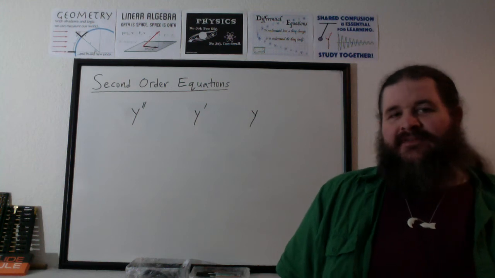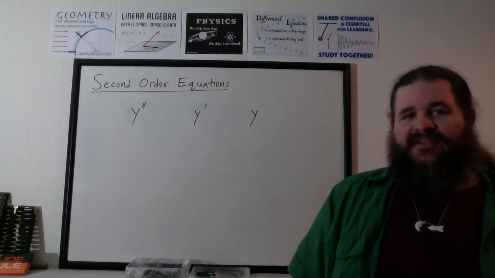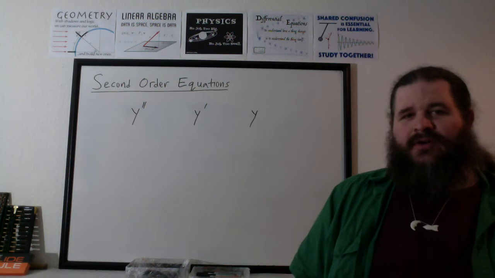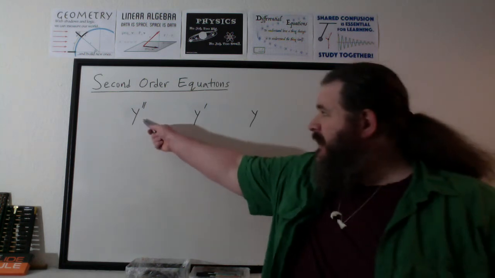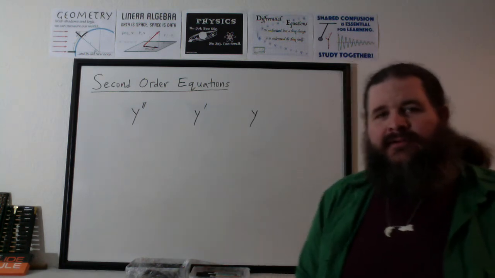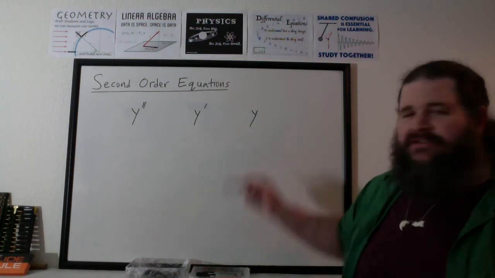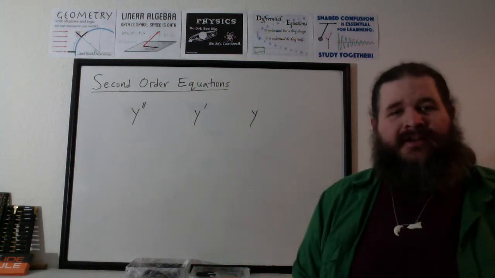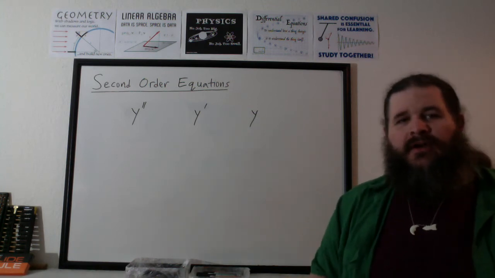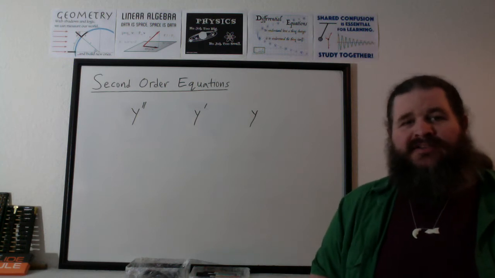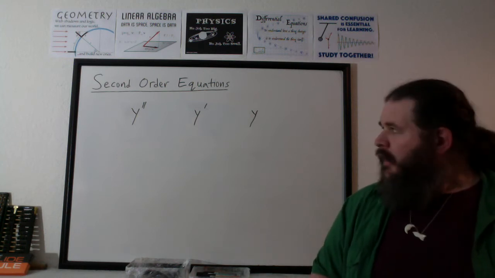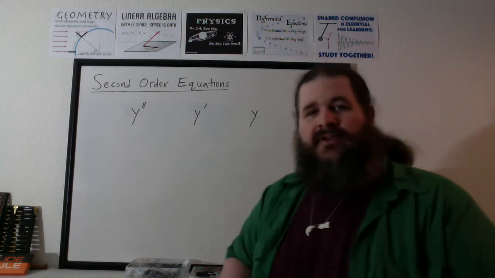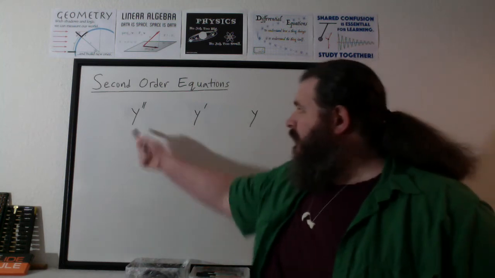Greetings. I think we've seen enough of first order differential equations for now, so let's take a look at second order. That means, of course, that there's a second derivative in the equation, and of course there could be a first derivative and the function itself, just nothing higher than second derivative. We're going to be focusing on linear second order differential equations to keep things simple for now. Linear in this case just means we're dealing with linear combinations of these terms.